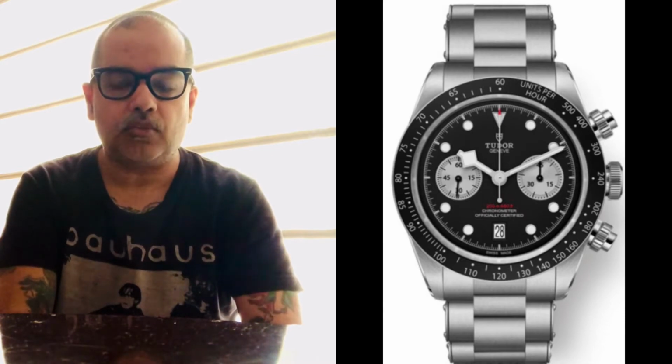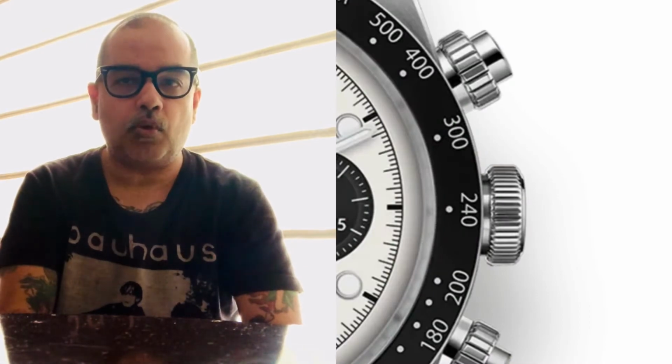This comes in two dial variations. One is an opaline white dial with black subdials, and one is a black dial with silver subdials. Again, this is a configuration we saw on vintage Rolex Daytona watches. This has screw down pushers and a screw down crown. It's water resistant to 200 meters. It's very rare to find a chronograph so water resistant.